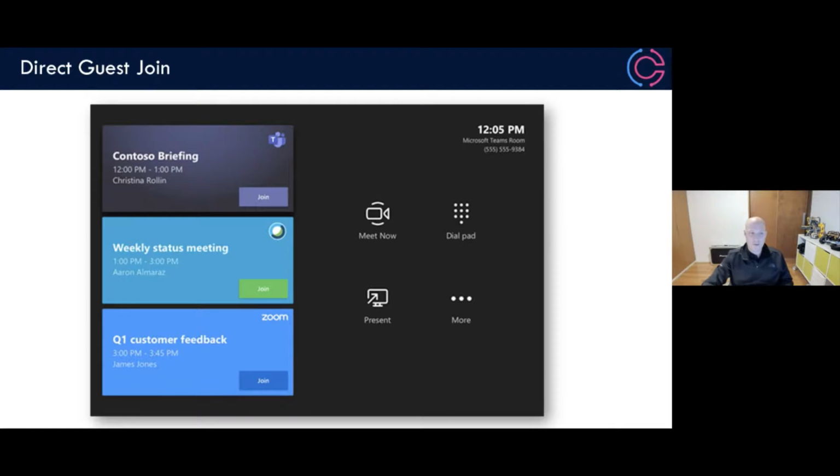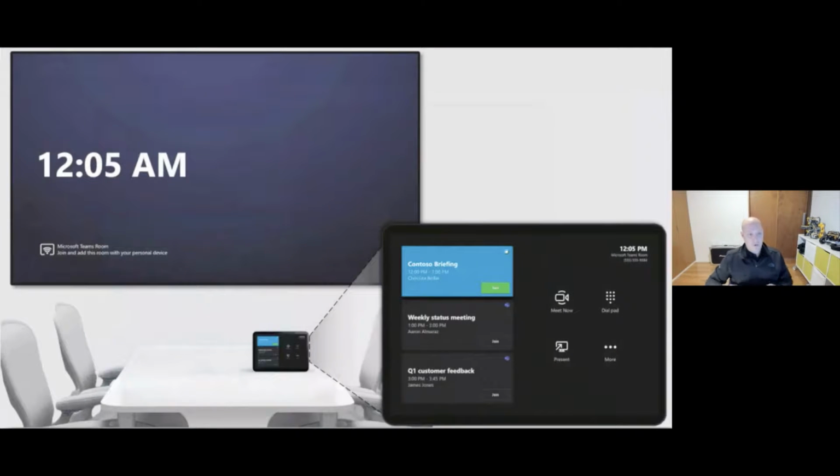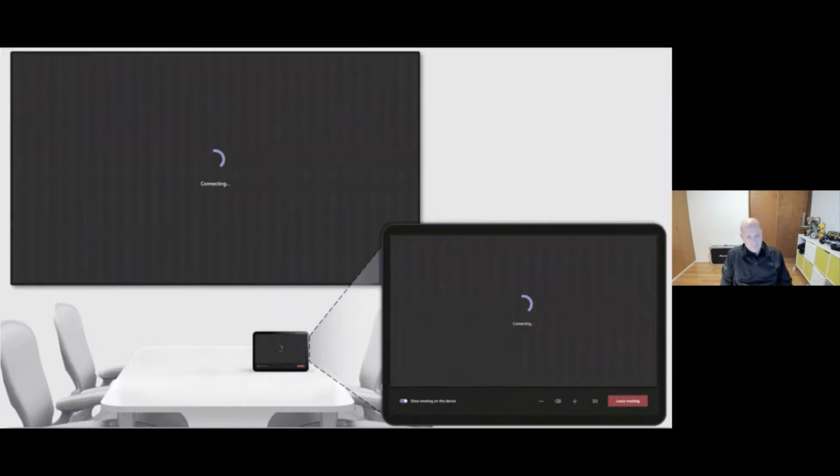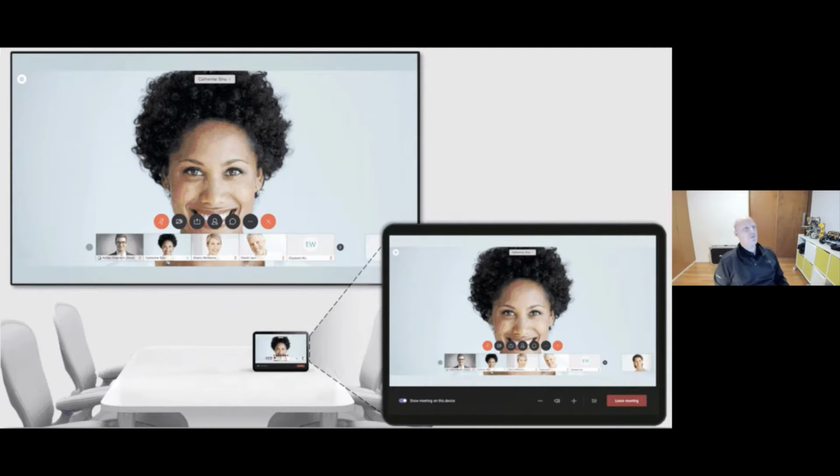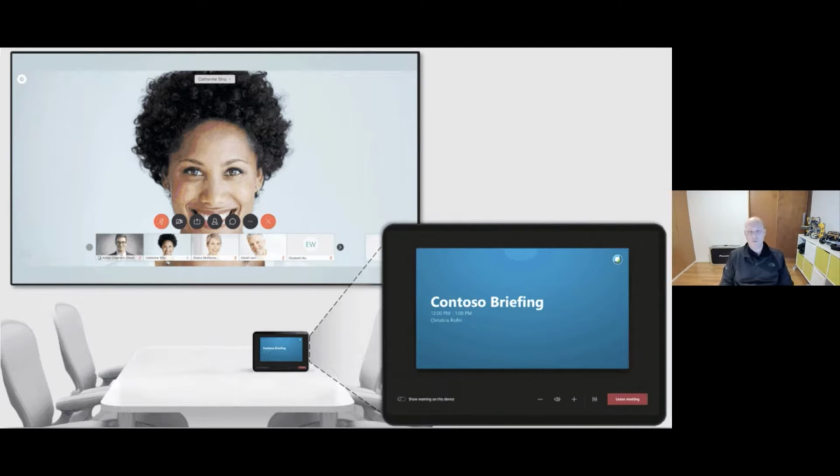And vice versa for the other platforms as well. So it's not just Teams that will have this, Webex and Zoom will have this capability for the other two platforms as well. Here you'll see an example where I walk into the room and hit Webex join, and you'll notice after hitting Webex join, that's a Webex experience on the screen, right? It no longer looks like a Microsoft Teams room system.